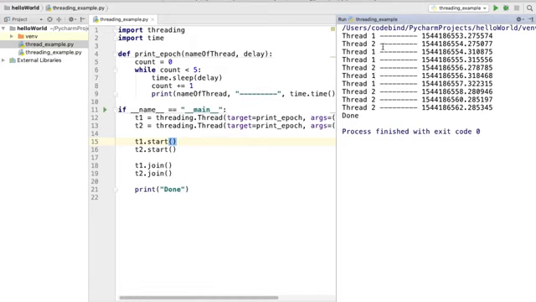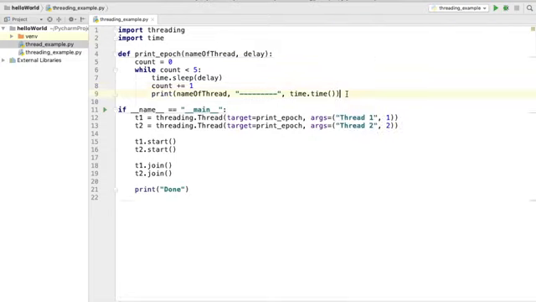Similar output we have seen in the case of the thread module also. So in this output, thread 1 is printed and the epoch time is printed, and then thread 2 is printed, which is printed using thread 2. So this output is printed using thread 1, and thread 2 output is printed using thread 2. Because we have given different intervals for thread 1 and thread 2, we can see that thread 1 is printed and then thread 2, and then thread 1 is printed 2 times, and then thread 2 is printed, and then thread 1 is printed once again 2 times, and then the rest of the thread 2 outputs are printed.